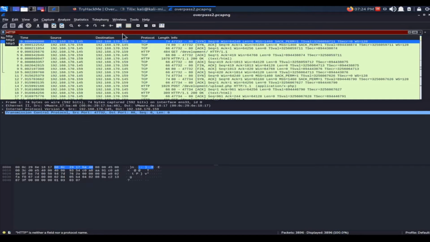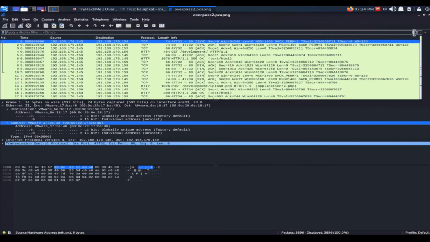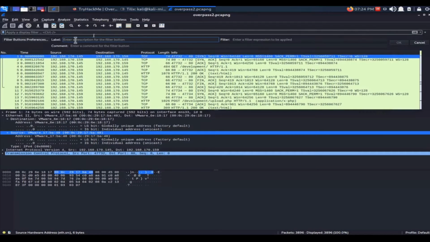We can do, let's see here. Where's it at? Nope. That's create a label. I don't want to create a label.